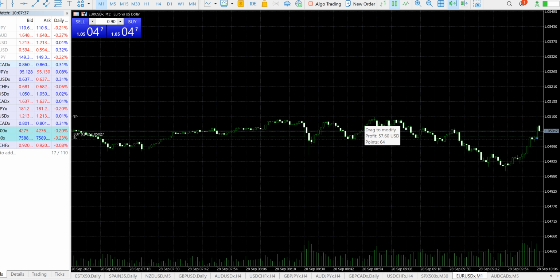I don't know exactly what's going to happen, but I am trailing my stop aggressively. If it does lose, I'm going to get out at 1.2 pips. So it is what it is, but I'm going to see what price is willing to do. I'm not scared. I'd rather take the risk rather than sit aside. So let's see if I can get this or if it's going to go against me.